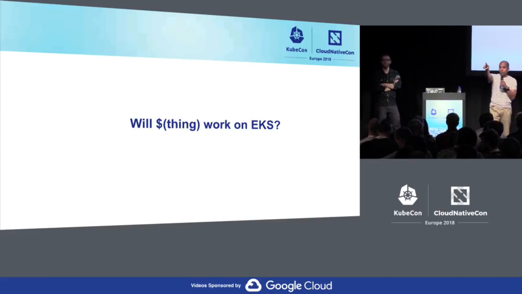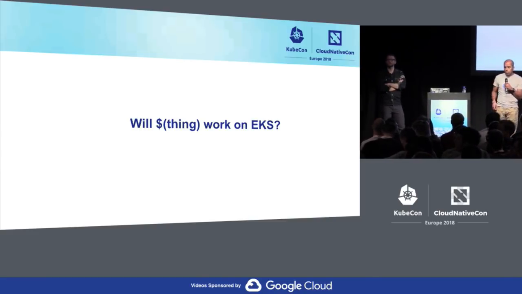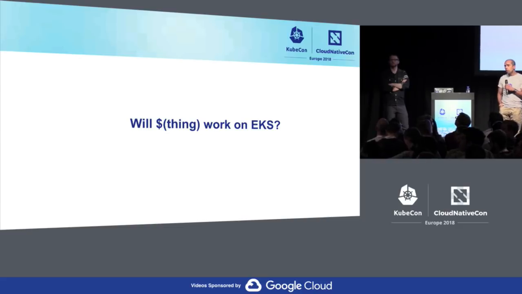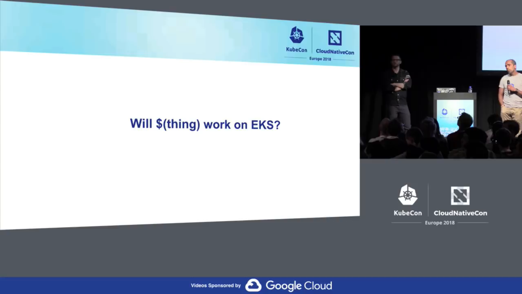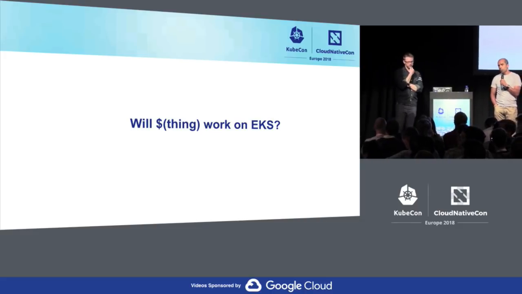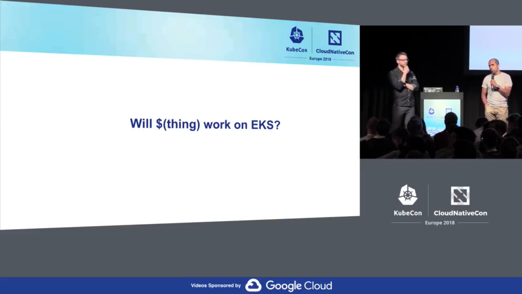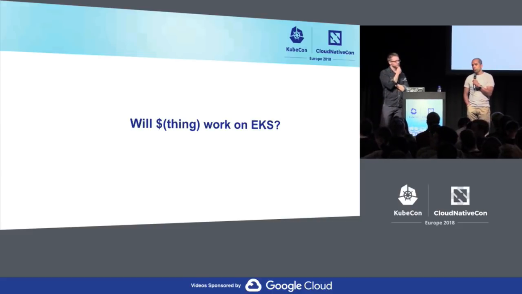There was a hand over there, yeah. So each managed service imposes some limitations, right? For example, Elasticsearch service has a listed set of supported Elasticsearch APIs. So what are the limitations of Kubernetes service here? What can I do with Kubernetes if I put that on my EC2 instance, which I cannot do with EKS?